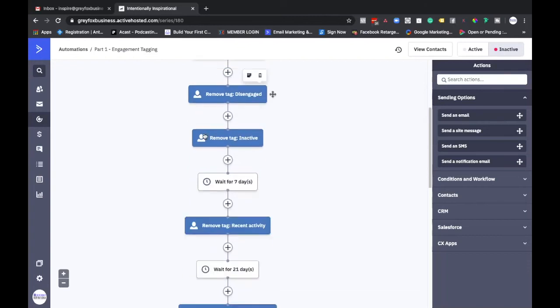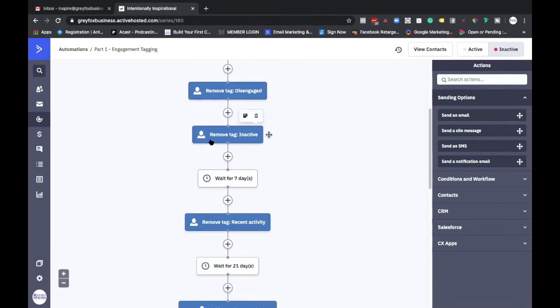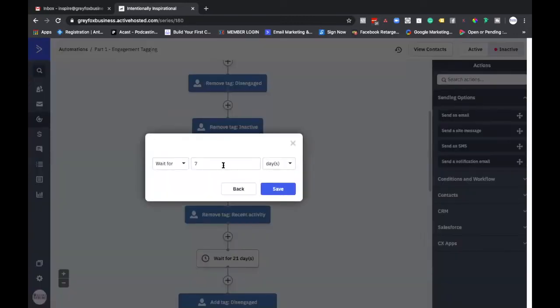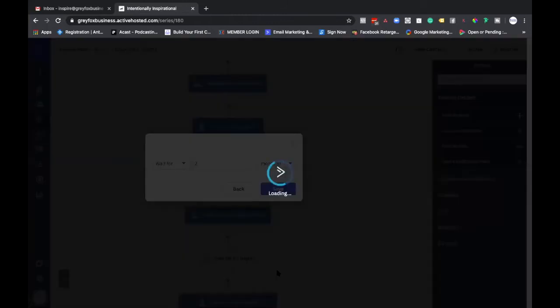My problem with the way this comes from ActiveCampaign starts right here. 7 days. 7 days is the first waiting spot, and they're saying recent activity's got to be 7 days or less. Most people don't even email their list once a week consistently, so I feel like that's just a little early. You can tweak this wait time however you want. All right, I'm going to kick it out to 2 months. Okay, it's completely personal preference, but it plays into what comes next. Simple enough so far, right? Okay, let that save.